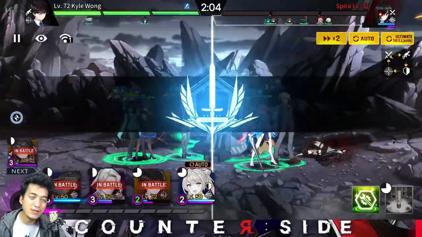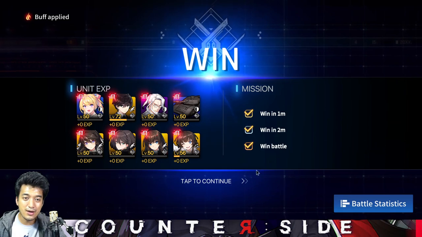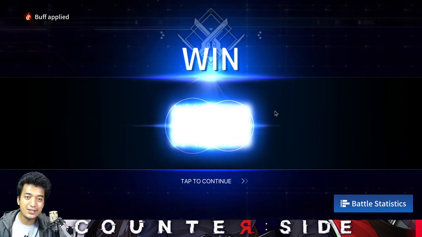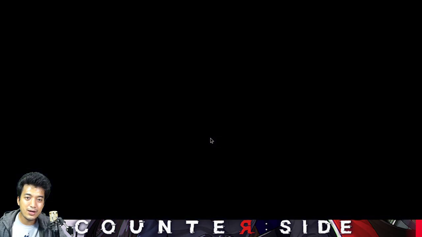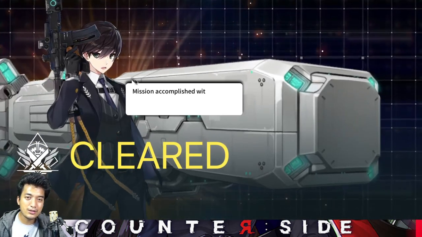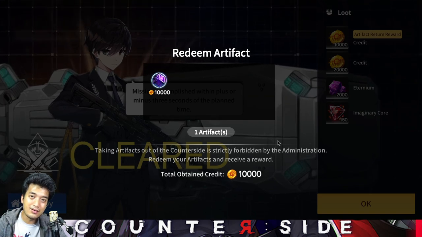It didn't even take me 1 minute to finish the battle, okay? So the opponent is down, and definitely I will be getting a lot of imaginary core. I actually managed to beat the opponent within 1 minute. So there we go, guys. 153 imaginary core out here, and I've got some Eternium as well, which is definitely going to be a really great help for the events later on, or possibly any other content in the operation battles, right?